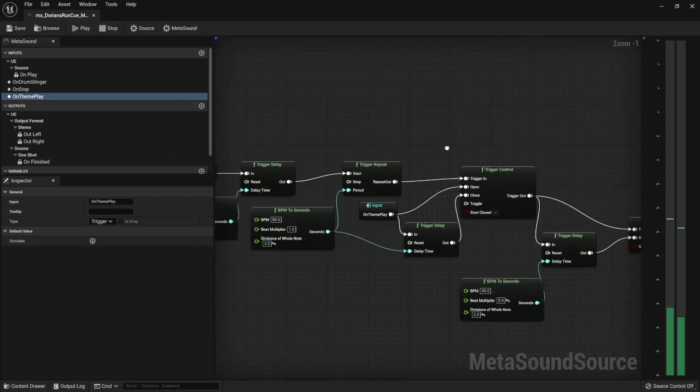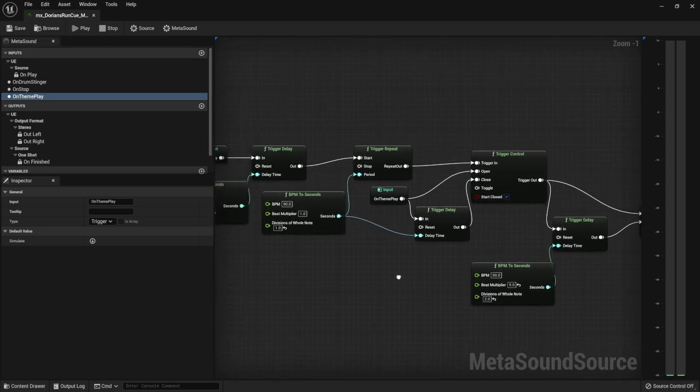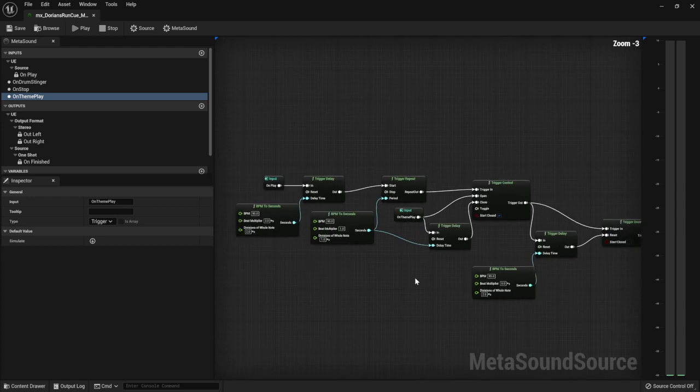So if we wanted it to only happen on the back half, that means that its entry point is only once a measure, and all we would want to do is make sure that we offset the first delay by 3 half measures. So it would be something like this, like that, and then that will make sure that the entry point is always on the back half of the bar.